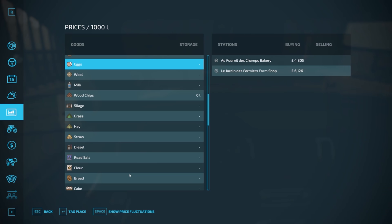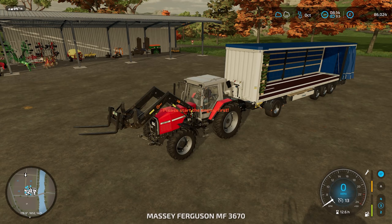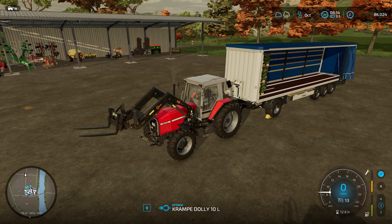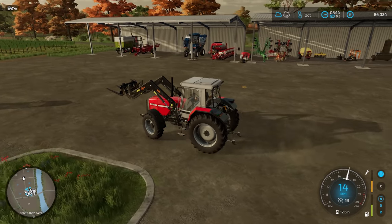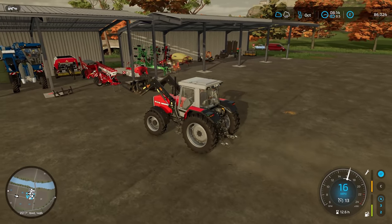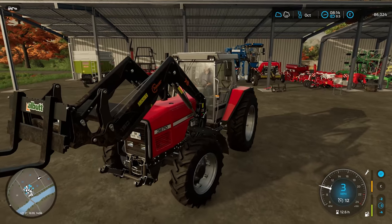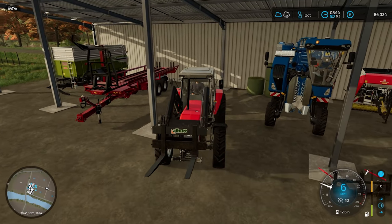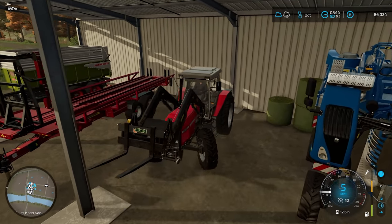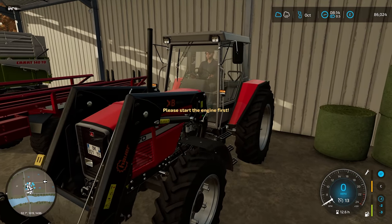Oh, I'm actually annoyed that the 8S is in there, because I really do want it, kind of. The fact that it's there makes me want it, but I wasn't going to buy it. And I'm sure there's going to be quite a few people watching this who are going to be saying, oh, you should have bought it. But on the other hand, then there'll be some people saying, oh, great, you bought another Massey Ferguson, so you've got rid of a Valtra, and now you just have two Massey Fergusons.